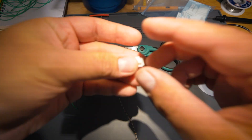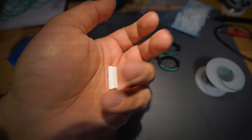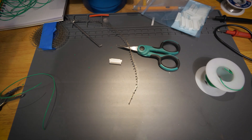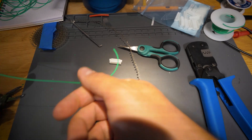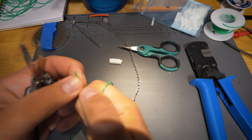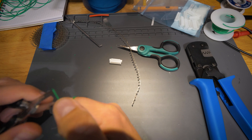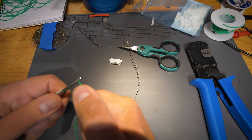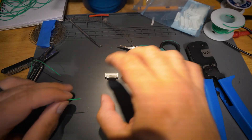Quick tip as we're putting the balance wiring harness together — it uses this connector; I will have the part number and a link in the article accompanying this video, so check the description. The crimps are a separate part number — I'll include that as well. These things are very very small and there's a bit of finessing needed to crimp the wires for this connector. I learned this from a gentleman, Hector Arroyo, probably one of the smartest people I've ever come into contact with. So first you strip the wire — this is 26-gauge PTFE wire, basically Teflon-coated wire, very robust. The coating is very thin so it won't have the same issues as silicone wire of the same gauge, which doesn't fit into the crimps very well.